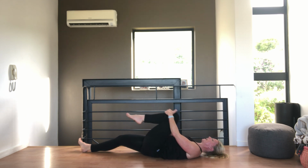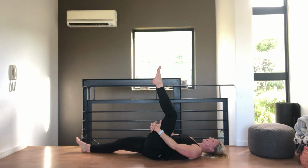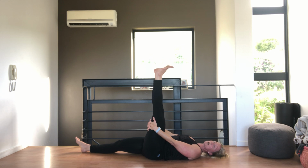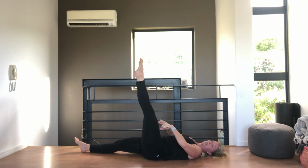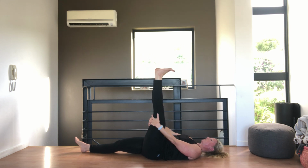Good. Bring that left knee back to the middle. Grab behind your thigh and straighten that leg up. Nice. Keep your head down if you can. Try and keep your head relaxed and point and flex the foot. Nice. What you can do with this is if it's too tight, you can grab a towel and hold a towel around your thigh as well. Not now, but for next time, I'll remind you.